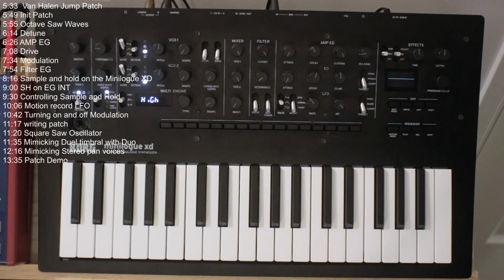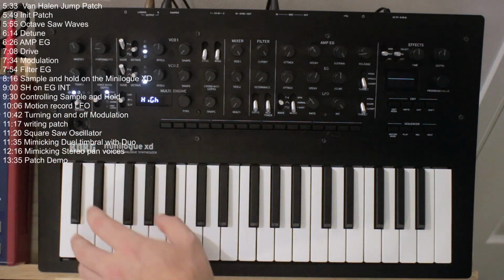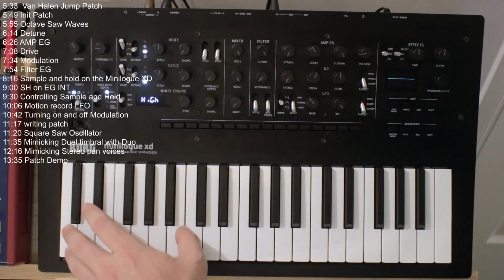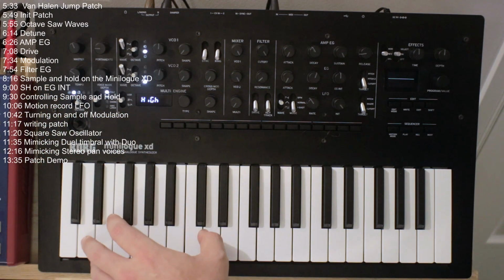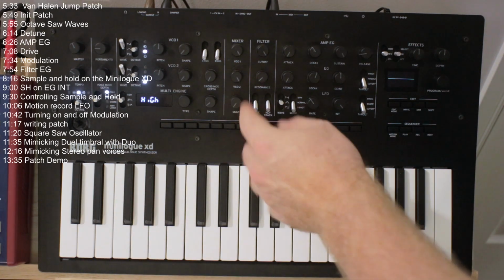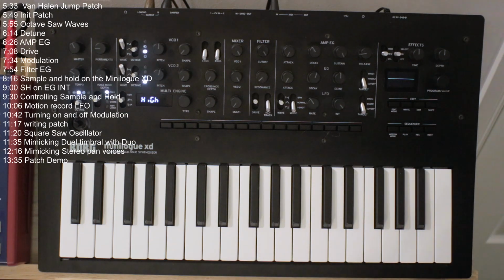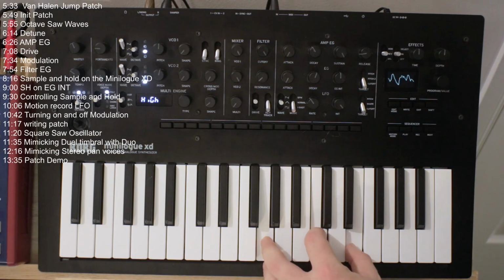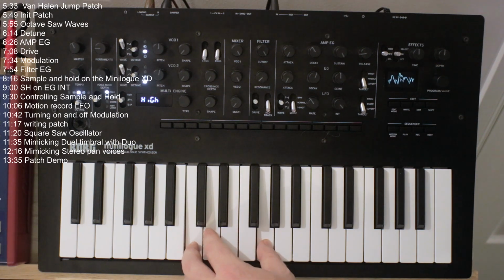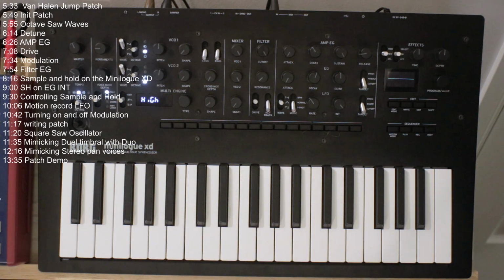So very simple sound. And then if we jump to a lower register, we have the, probably a bit higher. Cool. So we can add a bit of drive to this sound to thicken it up, make it a bit bigger. And that's the basic Van Halen patch.